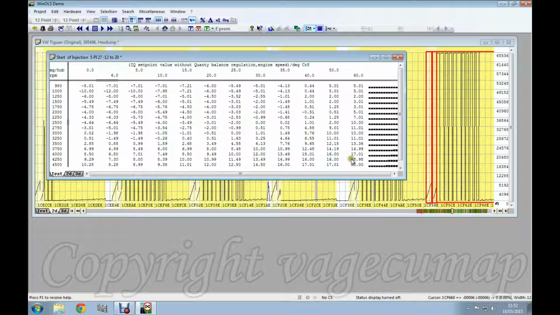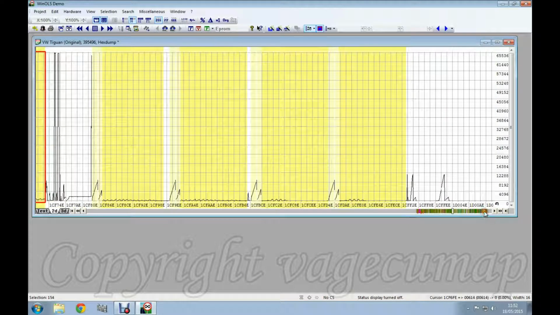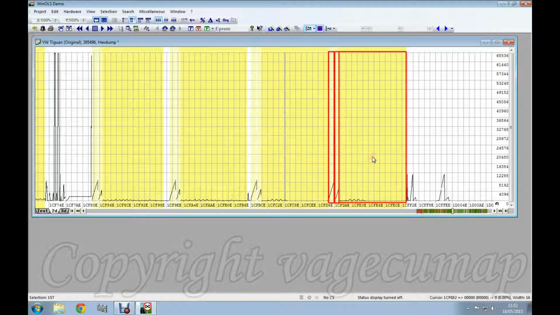Now, it would be nice to think that that was all there was to this problem of start of injection, and you can see here that what we've got are yet more correction maps on top of the maps that we don't fully understand. But in fact it just gets worse. So what I'll do is I'll stop here and I'll come back in a moment to look at further injections.